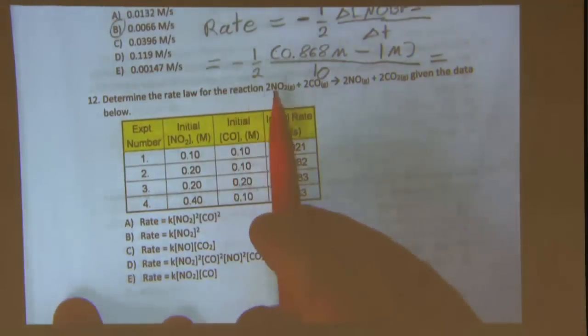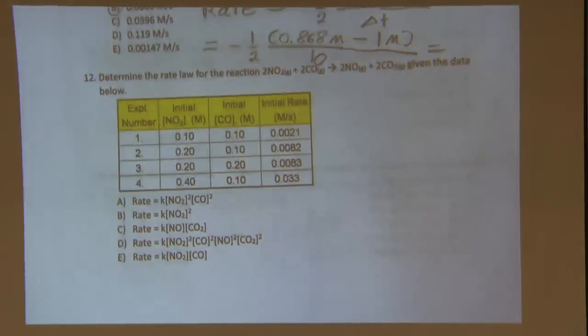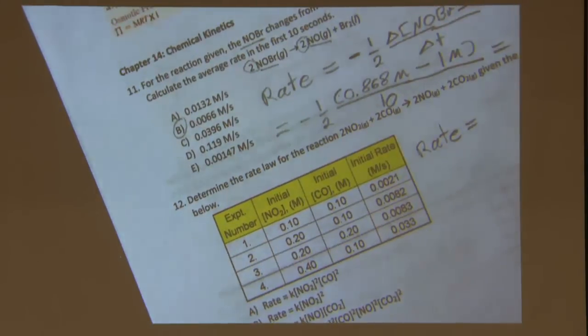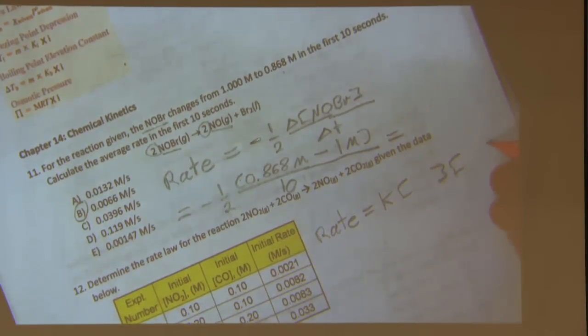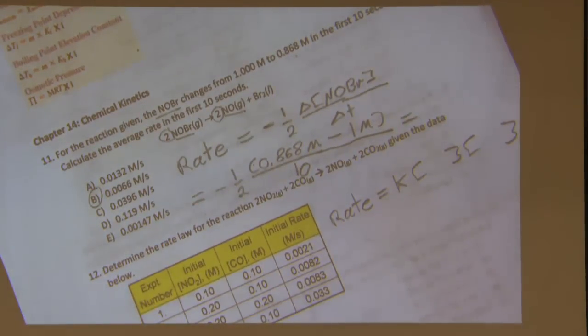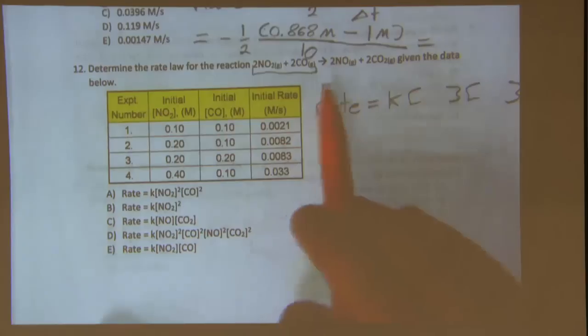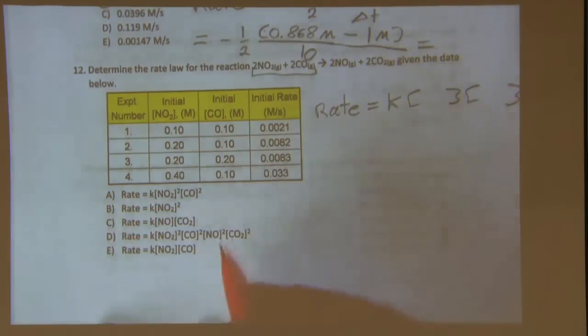Determine the rate law for the reaction here, given the data below. So if you look at the answers, I have the general form of rate law. Remember, guys, the way that you write the rate law is always rate equals k times the concentration of what? Reactants, products, or reactants and products? Which one? Reactants. Just reactants. That's exactly right. So this is really helpful to know because look at these answer choices. If I see a product in the rate law, I know that answer choice is wrong.